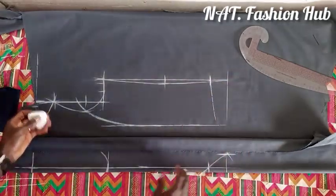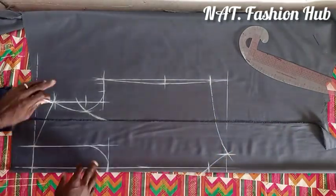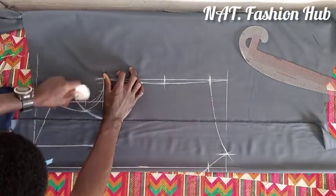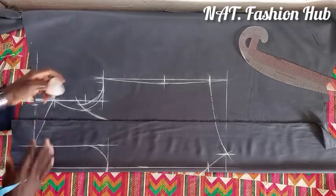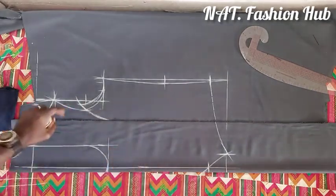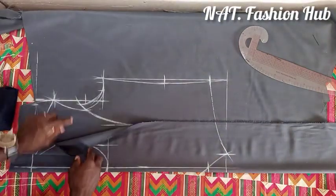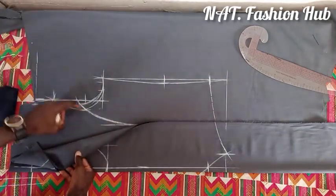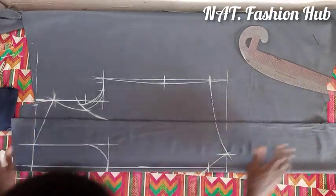Let's see this. So we can now close it back. All right. So for the sake of this line here, we are going to push this out. This arm curve we have drawn before, this arm line, we'll take it out here a little bit, so that when we are sewing this line, we'll not have shortage. If you are used to joining curves, things that are called curvy, you understand better, all right? So if I don't shoot this out here a little bit, by the time we come to join this, we'll be having shortage. That's why you shoot it out a little. When I'm cutting, you'll see what I'm talking about. All right, so let's go ahead and cut it out, all right?